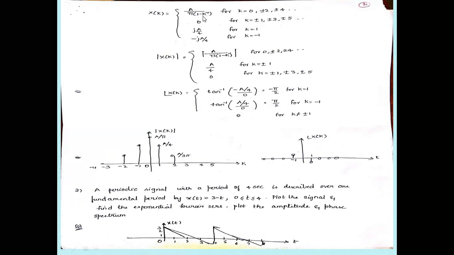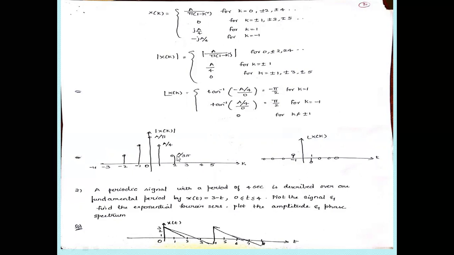See here, 2 square is 4. 1 minus 4 is 3. So a by 3 pi as a positive value, and for the negative values, a by minus 3 pi. Okay, the same thing, a by 3 pi. Whatever it is, minus or plus, there is a square, my students.